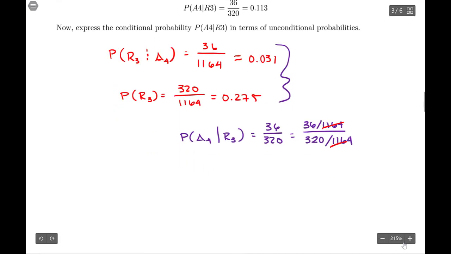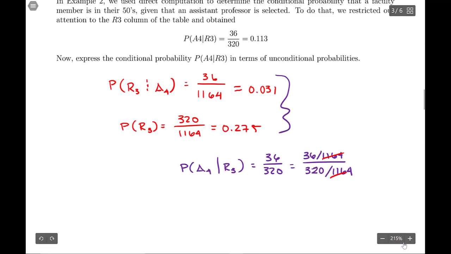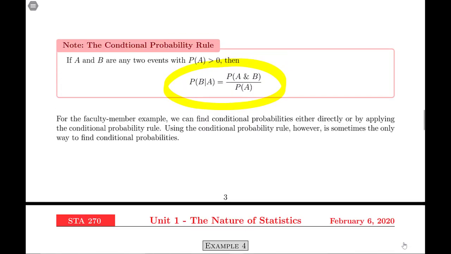You're not going to have to do any problems like this where you generate the conditional formula. I'm just showing you that this is what we end up with. So if we wanted the probability of B given A, it's the same as the probability of A and B divided by the probability of event A. And that's what we did right here in this third example. I think it was the third example. Yeah, it was.